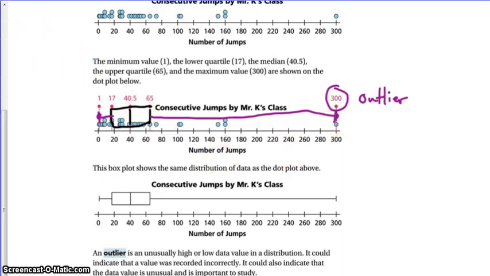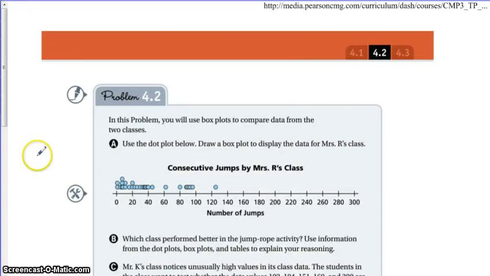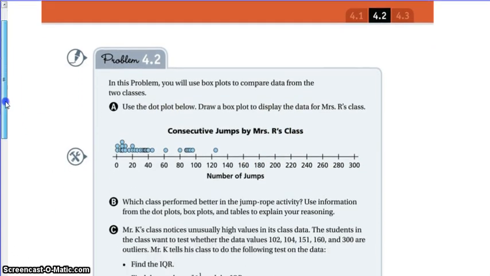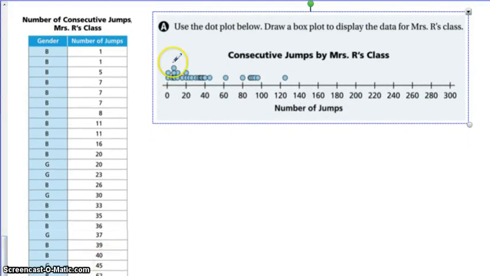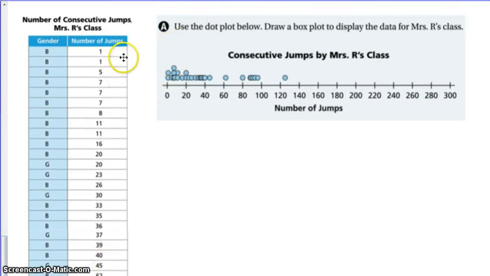So let's take a look at Mrs. R's class. Okay, and this is problem A. So before coming to class tomorrow, and I know you just got done watching about a 10-minute video on histograms, but you're going to have to come to class tomorrow also with A done with Mrs. R's class box plot, or box and whisker plot. So I've copied down A below here, and the first thing we're going to do is count up the number of pieces of information.